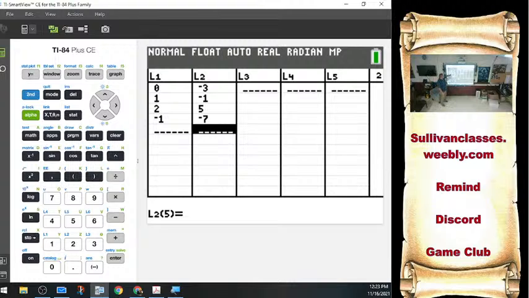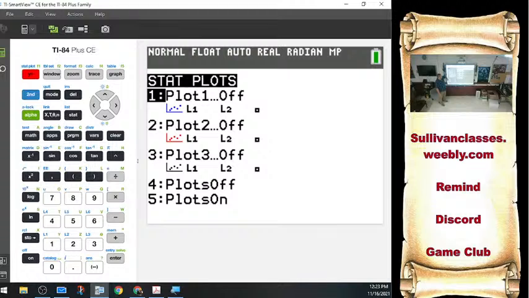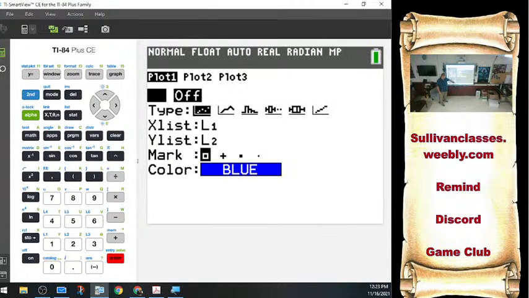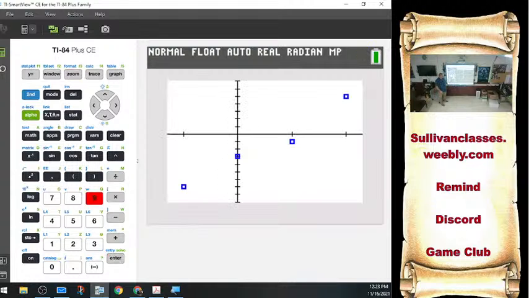So I will go stat. You know what? Before even that, turn your stat plot on. I want you to actually look at it. Second y equals is your stat plot. Turn it on. Now that I've turned on the plot, I should be able to zoom to my statistics. And you're like, what's the big deal? Almost looks like a line.